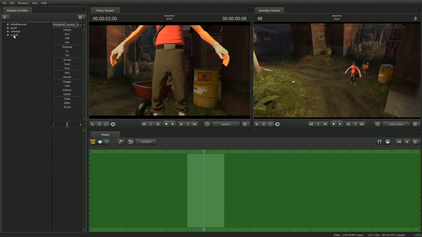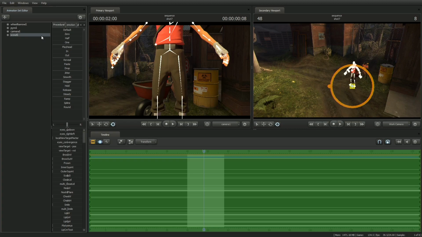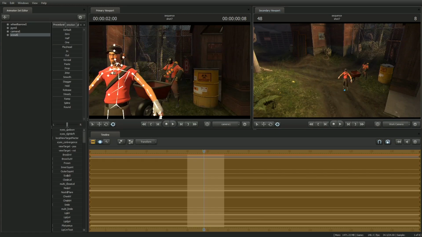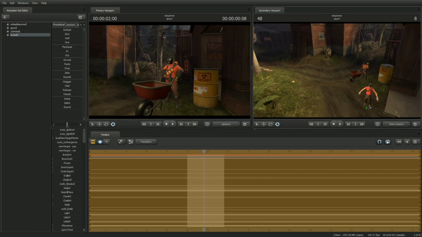You'll see the scout is floating in front of the active camera, so use the screen manipulator to place him just out of frame. While you're dragging relative to screen on the scout, you can hold down the shift modifier, which will drag the manipulator along the world. Once you've got him in position, hit the E key to jump over to the rotate tool and spin him around so he's facing the direction that we want him to run. That looks pretty good. Now we're ready to import the motion.